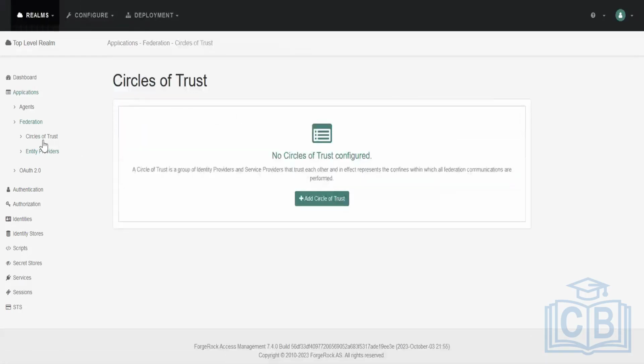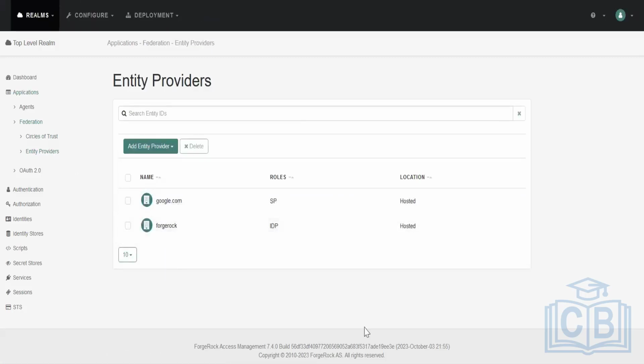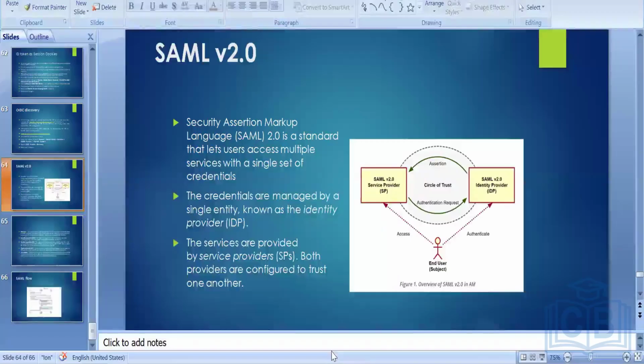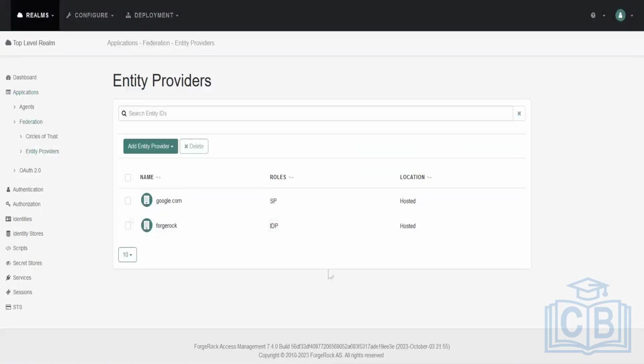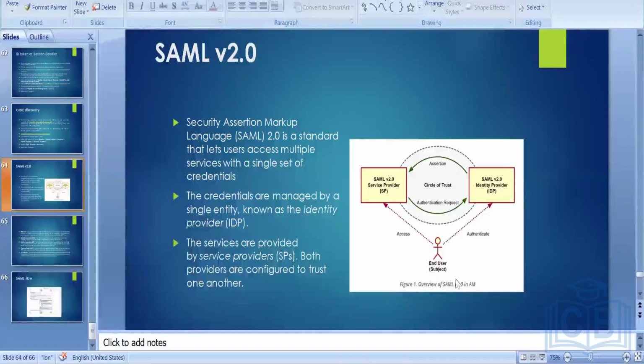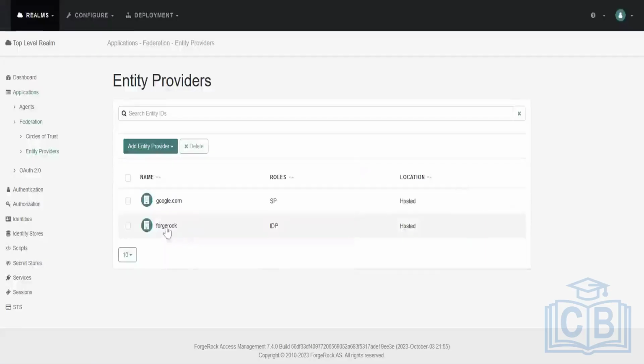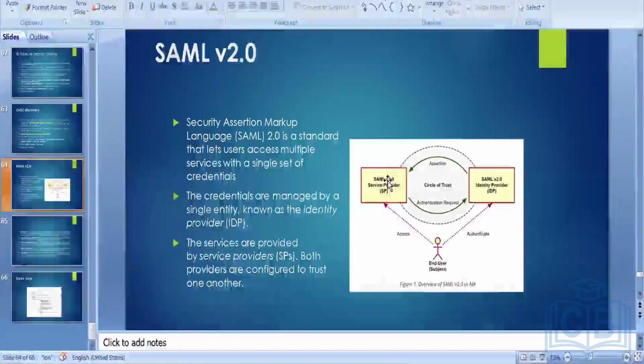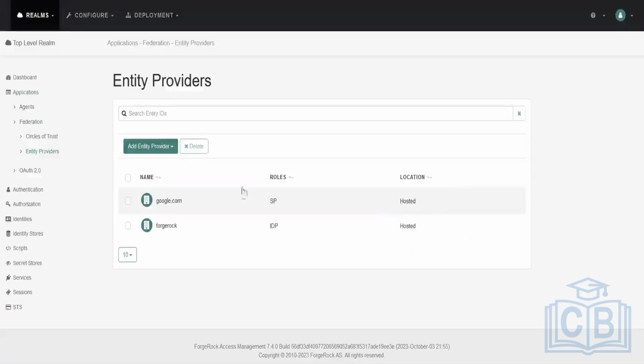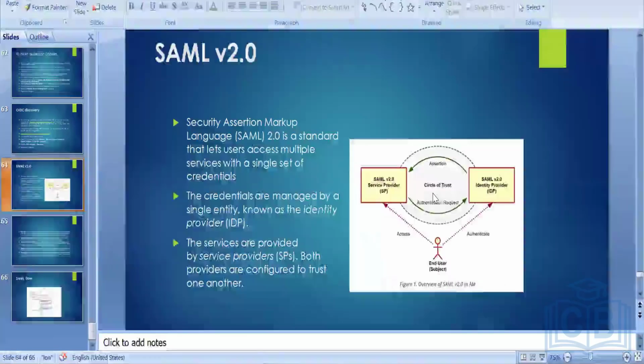In the circle of trust now, we have created one SP and one IDP. If I show you my diagram, I have created one IDP, this SAML2 IDP, and I'm the end user. Now I have created this SP, Google.com, which is the SAML2 service provider, and I need a circle of trust between them.